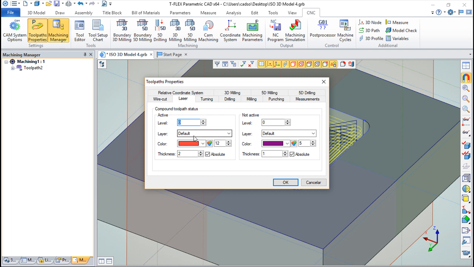The rest of the definitions are the same concept as we've seen already. So very easy. Nevertheless, it is very interesting because when you have a part that requires a lot of toolpaths, it's interesting to know that you can make different definitions for these properties for each toolpath, so that it can help you manage and see the results.